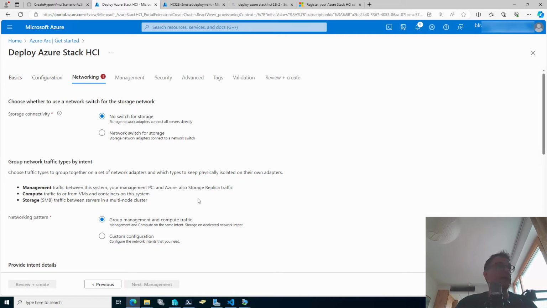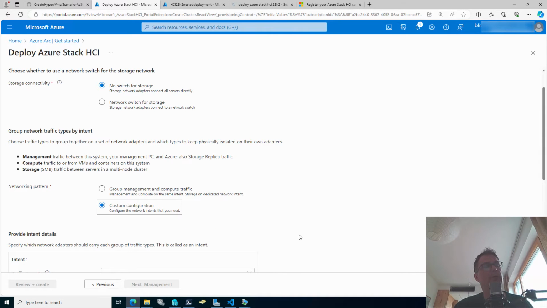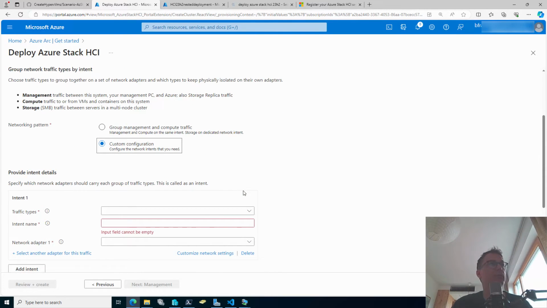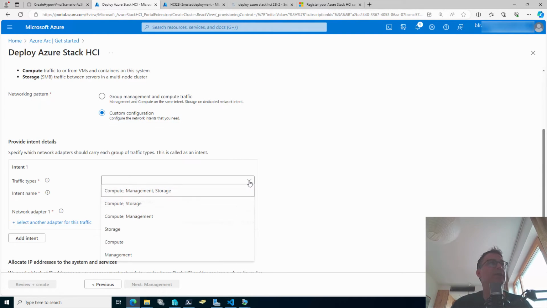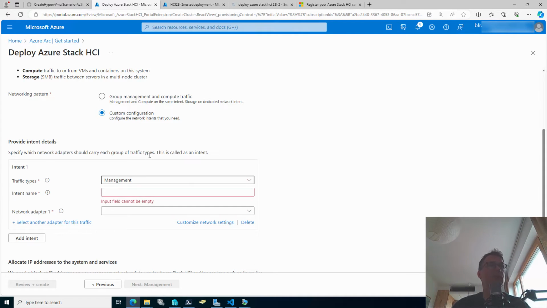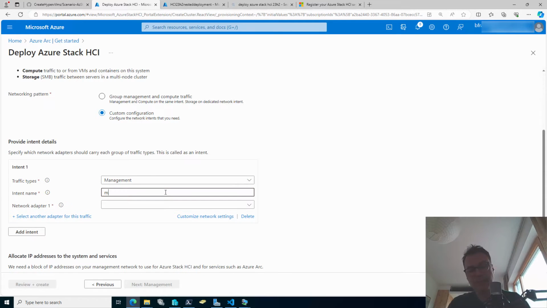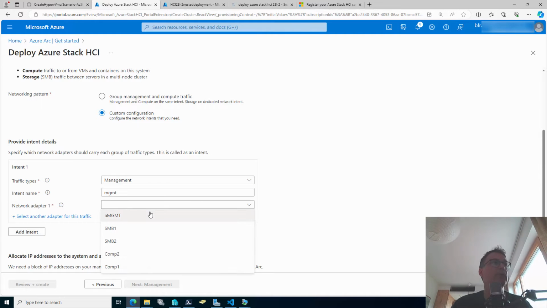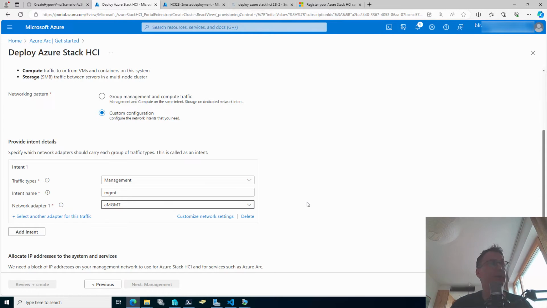The next thing is I would use a custom configuration that's defined by the setup of the virtualized environment that we are using here, right? Because we want to use our management traffic separately, right? So that means we do have a network adapter that should be used only for the management traffic, right?